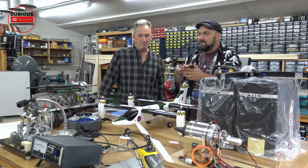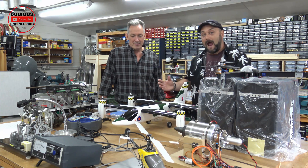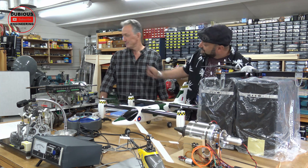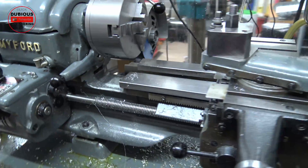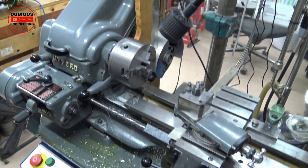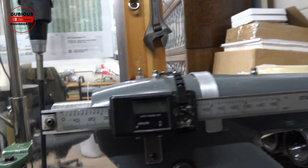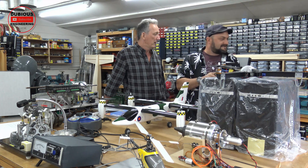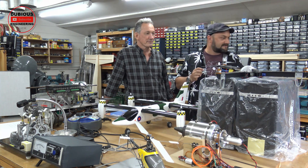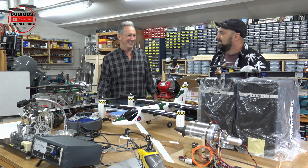And then you've got some really normal tools in here which a lot of people probably wouldn't have in their workshops. Over in the corner there's a wonderful Myford lathe, a pillar drill, a bandsaw, a bench saw, and then you've got a CNC mill — fantastic. So many other bits and bobs in here: 3D printers, bench grinders. This is a workshop that I've instantly fallen in love with. I absolutely love it.